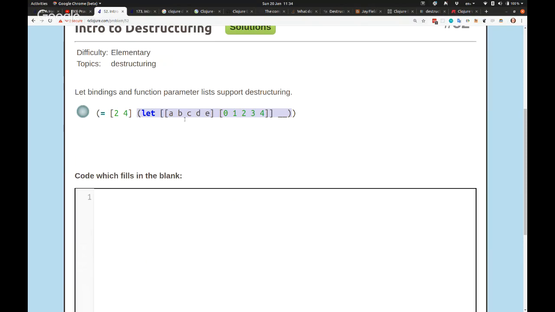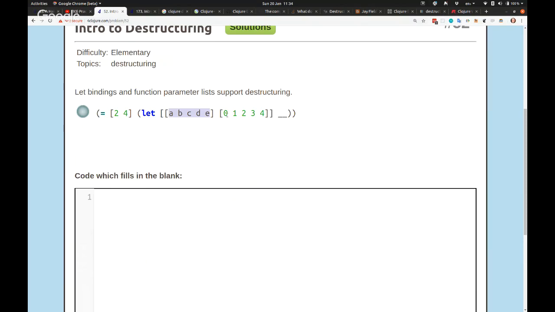So we've got our let, and we've got a vector that contains all our values here. We want to be able to pull out the value of 2 and 4 from this structure. So we're pulling out A, B, C, D, and E. Which of those values represents them?